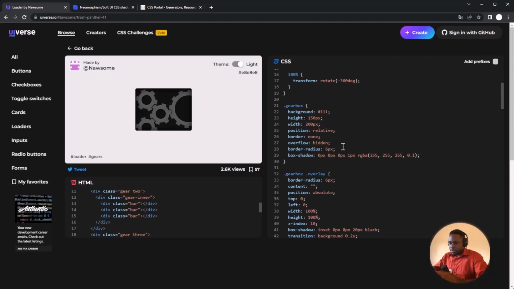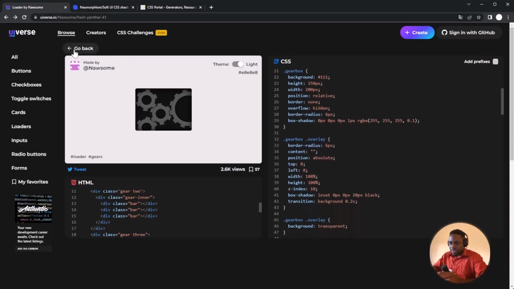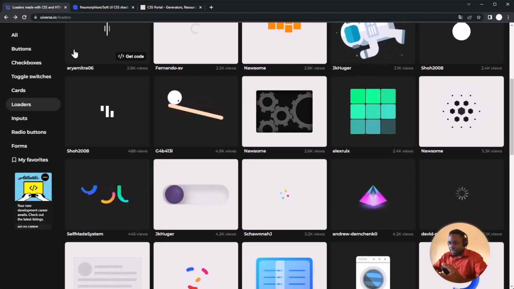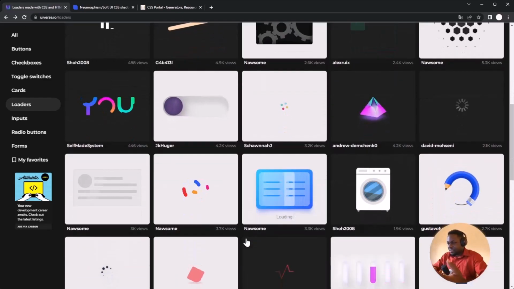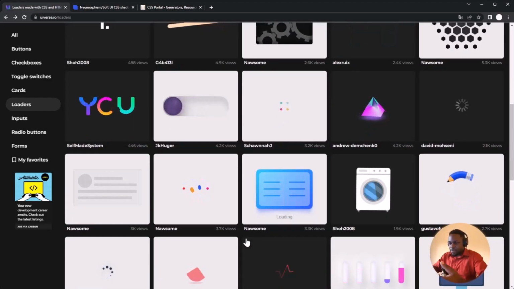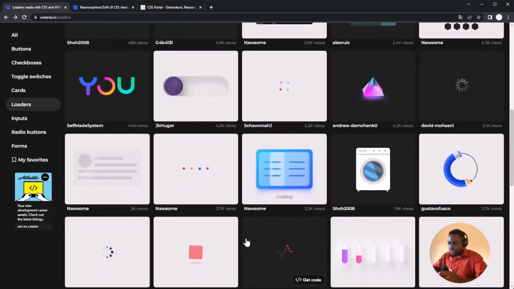But what I appreciate mostly about this site is that it really keeps things very short, simple and straight to the point. The design is very simple and very minimalistic, and it has a lot of elements, and it gets updated on a regular basis. So if you are enjoying all the codes I've been posting, and if you're looking for some very unique elements for your different projects and websites, I highly recommend you check out this website.